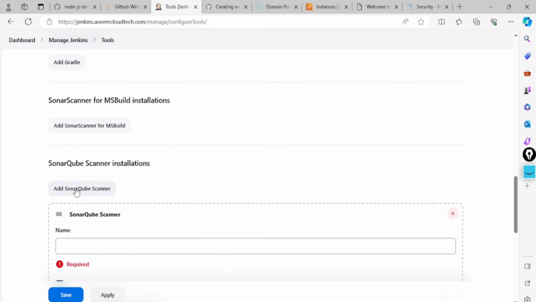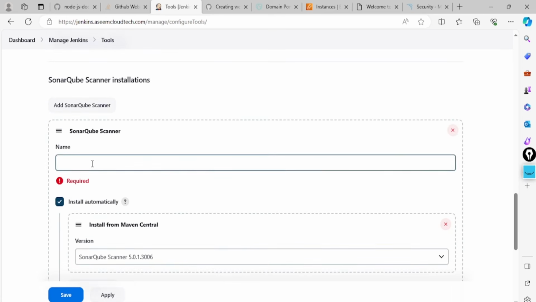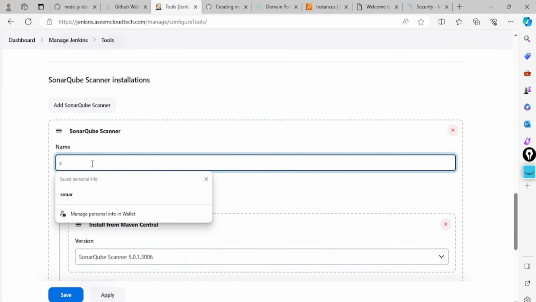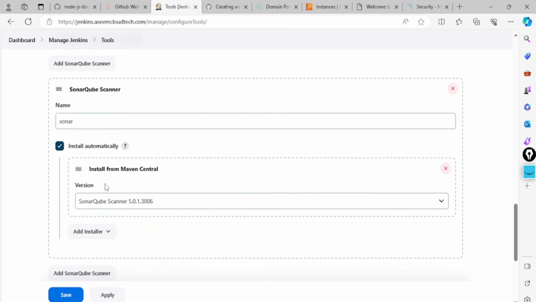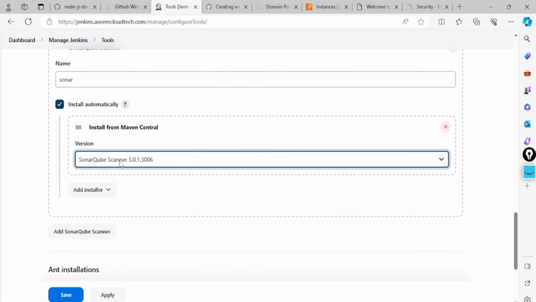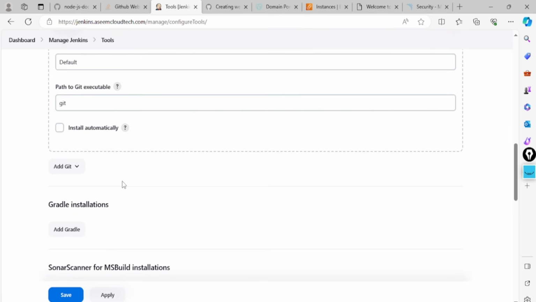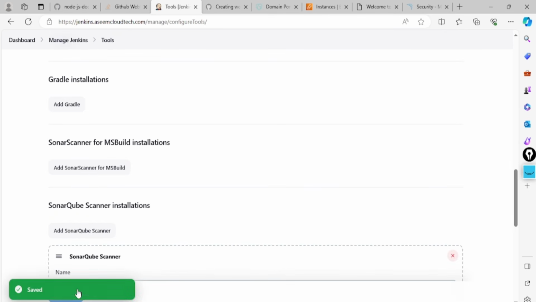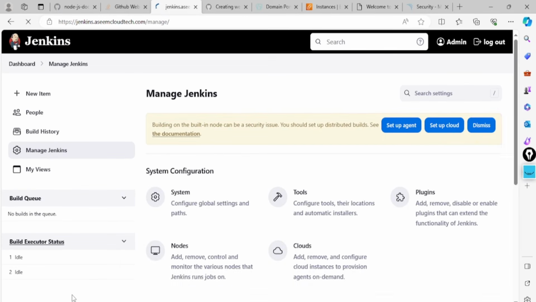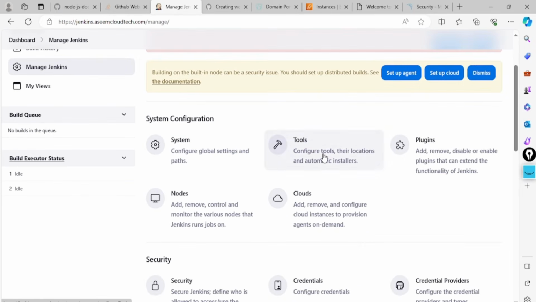Okay, click on the SonarQube installer, then you give the name over here, Sonar, right? We can give the name as Sonar, and then we will say install it. Okay, fine. Then it's missing something. No, we added everything. Okay, we already applied. Save it. Okay, tools we already configured.